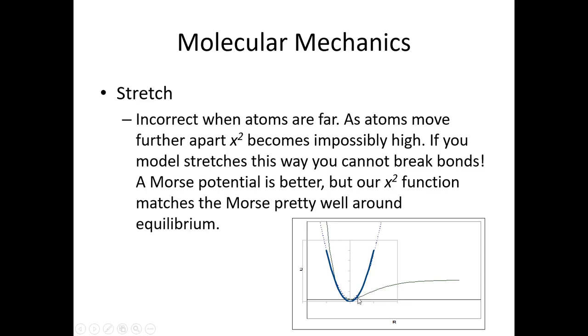It's possible to break bonds by putting atoms far apart, but from Hooke's law, the further apart you move atoms, the higher and higher the energy will get, until that energy is impossibly great. So if you move your atoms too far, the energy will be impossibly high, and the driving force back to equilibrium will be unbelievable. So you cannot break bonds with this energy function we have created. However, when we look at molecules, we're most interested in what's happening around equilibrium, and around equilibrium this x squared potential matches the real case very well. So this function is quite useful to us.